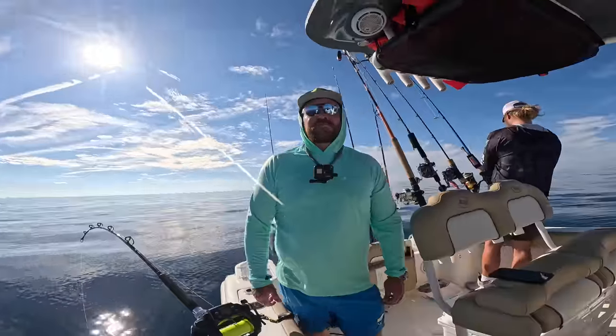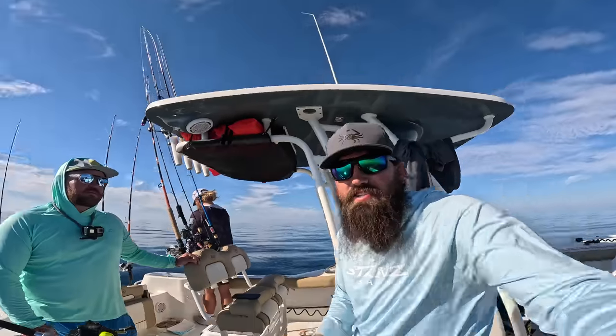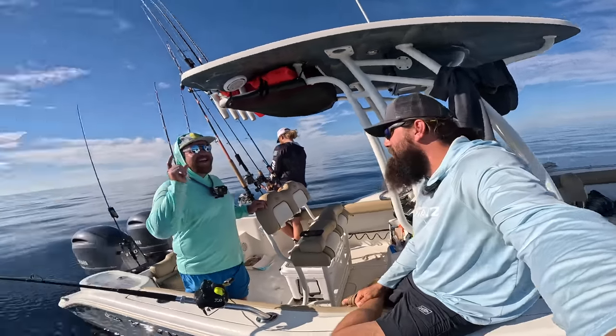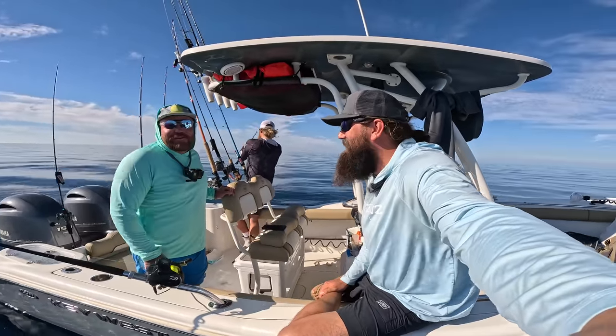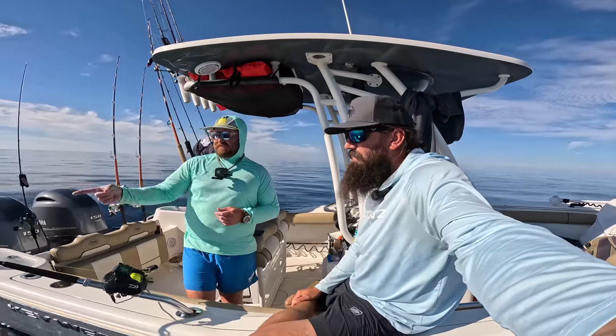Do you usually catch like doubles, triples, or is it usually singles? I've never caught a triple. He's never caught a triple, so today the goal is for me to catch a triple. I like it. We'll get a bite, set the hook, and drop it back down, and because we're greedy, try to load the stringer. 200 left. We'll see if it actually tastes good.